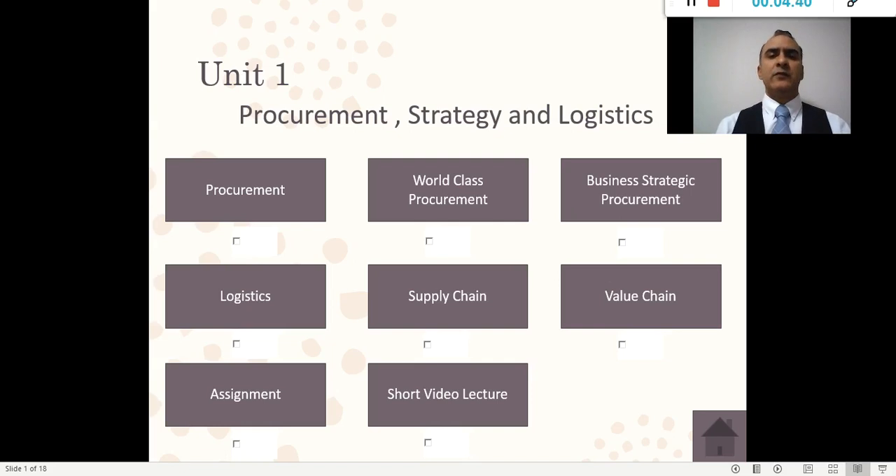Later in the slides, you can see a video from BMW generating value for their brand. Pretty much that's unit number one in a nutshell. After you can go and read it, now you understand what it's all about. These short video lectures will be very short so that you can focus quickly on what it is, get through all the information quickly, and just get done with it. Thank you so much. If you have any questions, make sure you post them on the forum — I can answer them. If something is not clear or you need further examples, you can do it through those means. Thank you so much, and study hard.